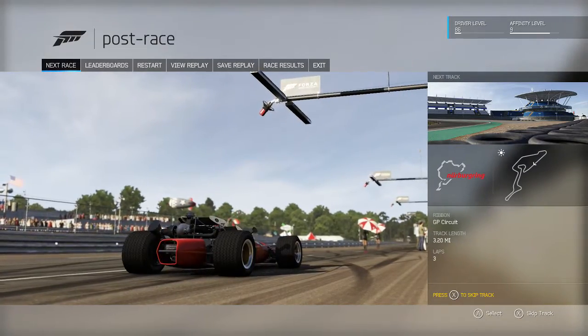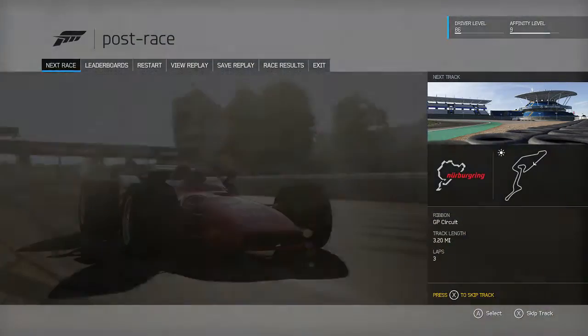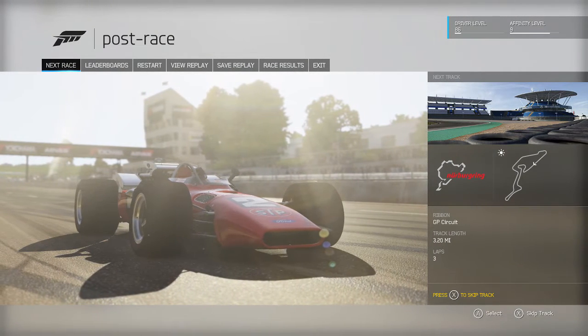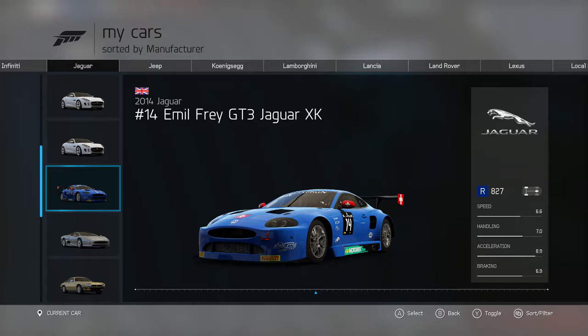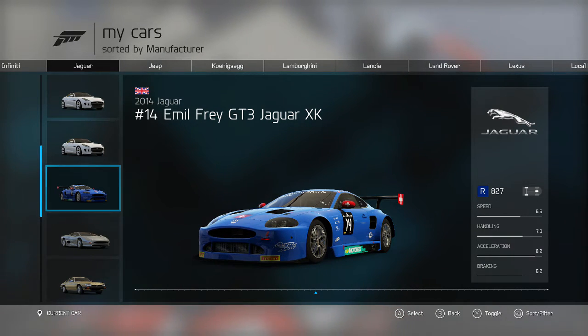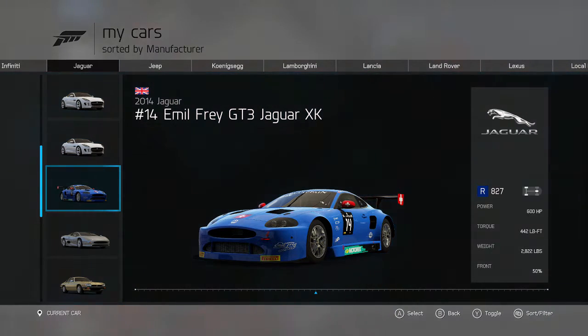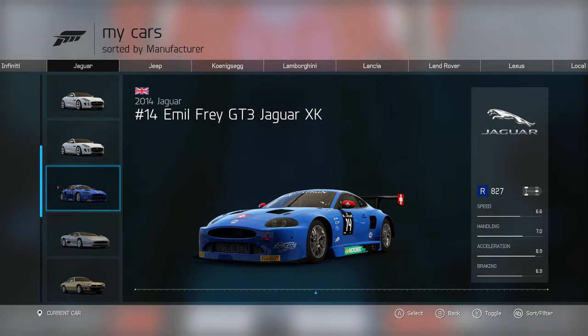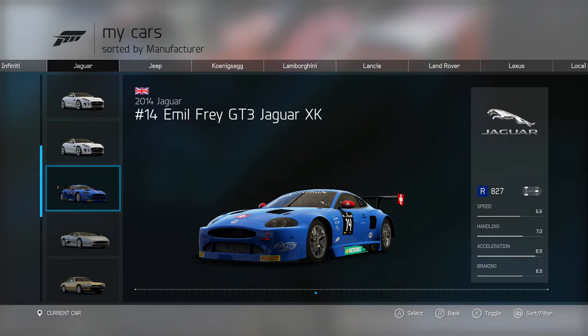So pretty damn good car, and certainly a racer that could rival even the best cars from the era. So let's move on to the next car. And this is the 2014 Jaguar number 14 Emil Frey GT3 Jaguar XK. This has a 5 litre V8, which produces 600 horsepower and 442 pounds-feet of torque, weighing 2,822 pounds. Stats wise, pretty damn good. Acceleration is solid, handling and braking is decent, and even the top speed isn't too shabby either.